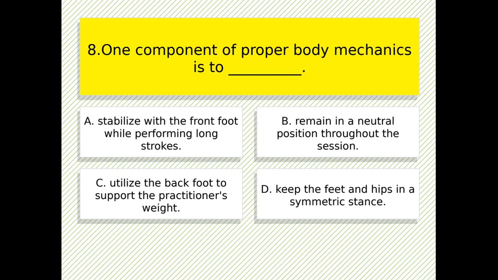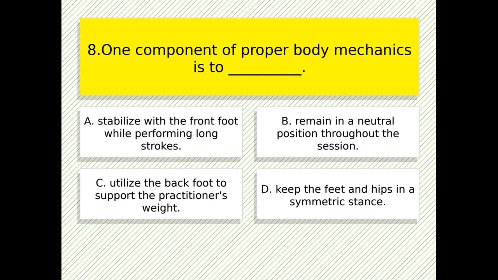All right. One component of proper body mechanics, and it's kind of tricky, because obviously I'm looking at C, utilize the back of the foot to support the practitioner's weight. That's right too. But A, stabilize with the front foot while performing the long strokes, can be right too. So for me it could be A or C, but we can go with A with this one. It's a little tricky one because C is correct too.